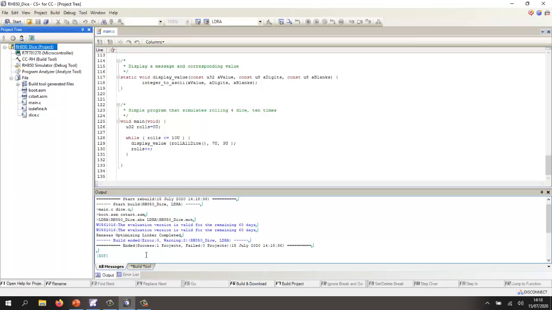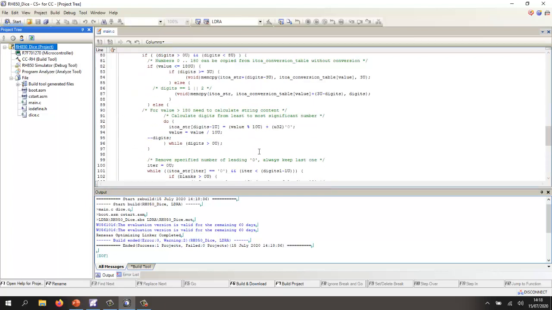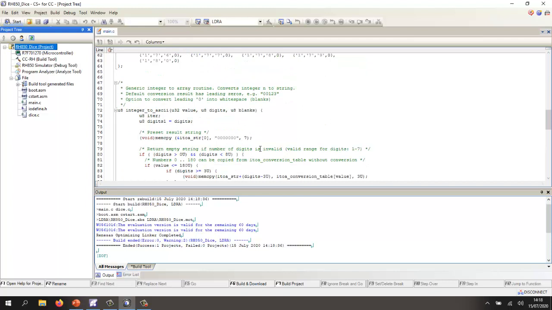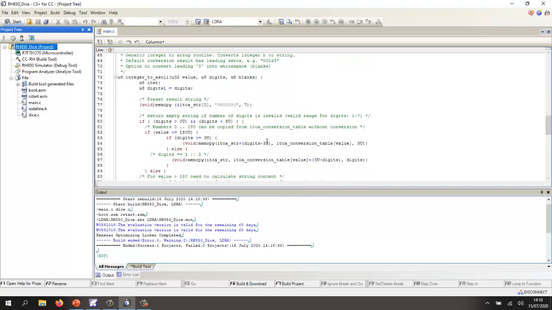That's good. So what I'd like to be able to do is to analyze my source code that I've got here. First of all, I want to see whether it is compliant to the MISRA C 2012 standard. I'd like to measure a number of metrics on the code, such as the cyclomatic complexity for each function.